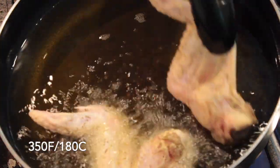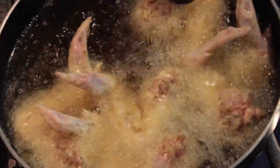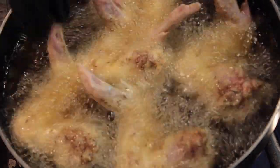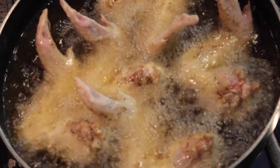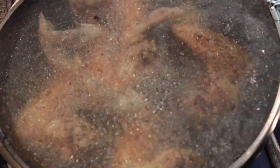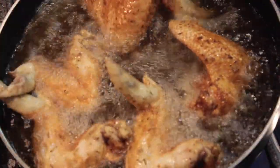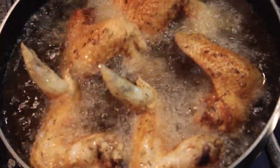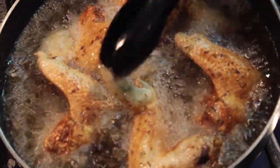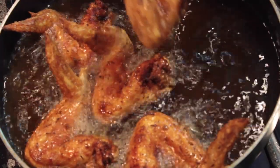So moving on to the frying now. I've gone ahead and heated my oil up to 350 degrees, and then I'm going to go in and pop in 5 pieces of chicken. You can see that there's enough space to add in more, but I'm not going to do that. The more chicken you put into your oil, you're going to drop the temperature of the oil, and you don't want to do that because you're going to end up kind of boiling your chicken in oil as opposed to frying it. So then I'm going to go ahead and fry the chicken on both sides for about 4 to 5 minutes each.